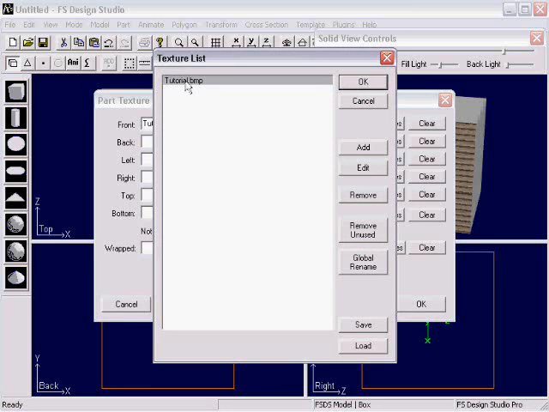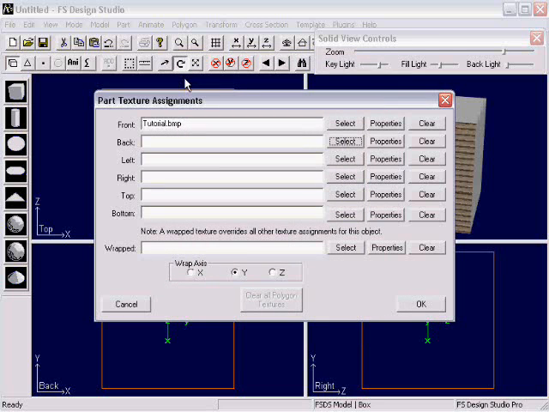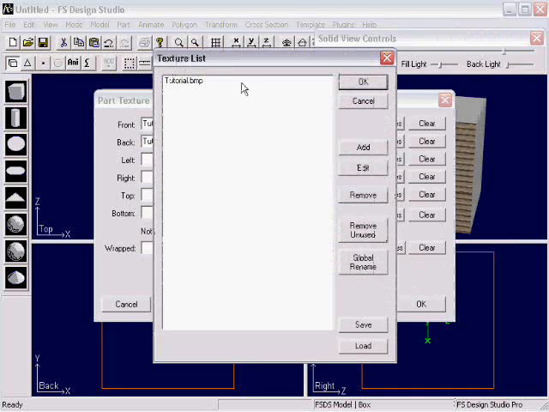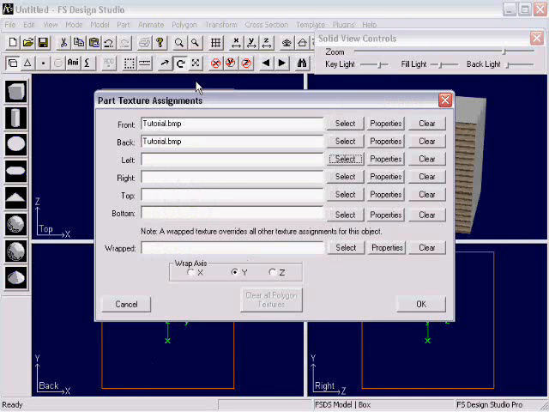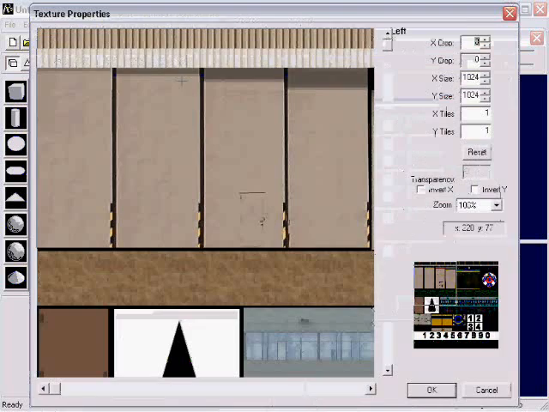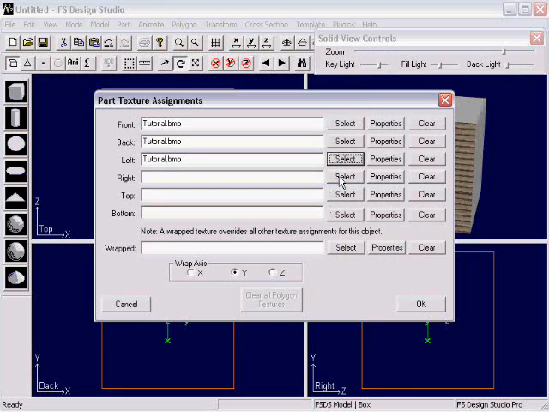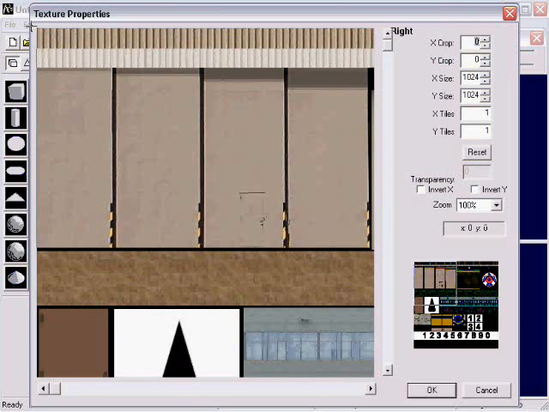Yes, hello computer. There we go. A little slow tonight. I don't remember exactly what the number was. I could get the number from the first texture definition, but I'm a little bit lazy. And let me just do the front, back, left, and right just to show you what I mean. And it's basically going to wrap the texture all the way around. And it should be off a little bit because I'm not using the exact same width of texture definition for each of these sides. And we'll show you how to fix that real quick as well.